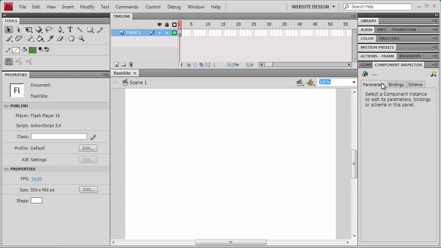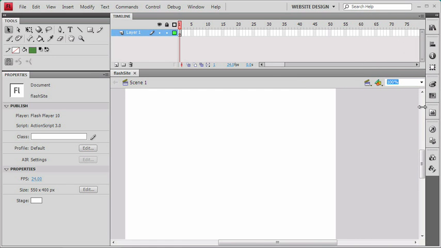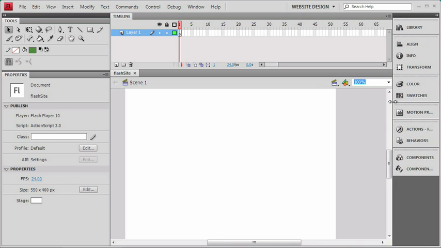Now I also like to manage my screen space a little bit, so I'm going to collapse this panel down to icons. Now that takes up a little less space, but once you get used to what these icons actually mean, you can drag this panel over and resize it so that all you can see is the icons, and then you get a much larger screen space that you can work with. Now for our lessons, I'm going to pull this out so we can at least see the names of these panels, just so nobody gets lost.